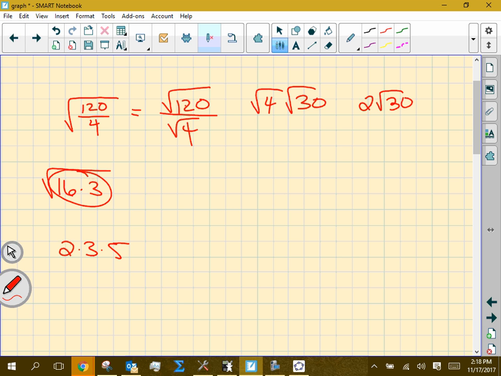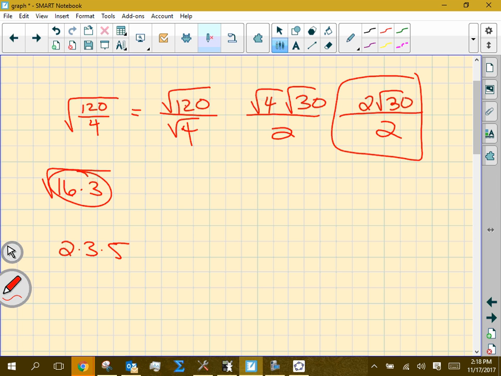Think about this. Take 30 and cut in half, right? It gives you 15, right? The perfect squares that are less than 15 are 1, 4, and 9. Do any of those divide 30 evenly? No. Okay? So the 30 is already simplified. So I dealt with the top. Now I'm going to deal with the bottom. What's radical 4? 2. So I get to this, right?